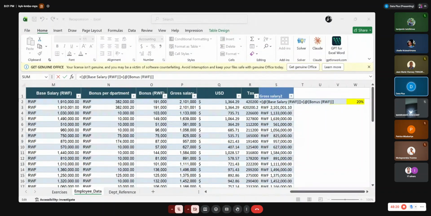Okay, any question? Yes. I don't know if you can see where I'm pointing the cursor. I can see it, but here, base salary bracket Rwandan francs. Ahead there are two symbols. What if we have one symbol? Can't it work?